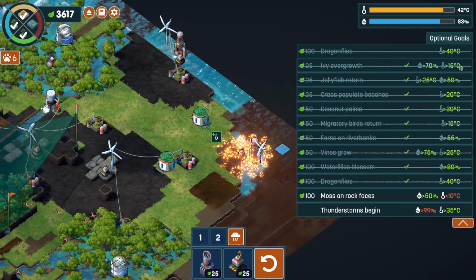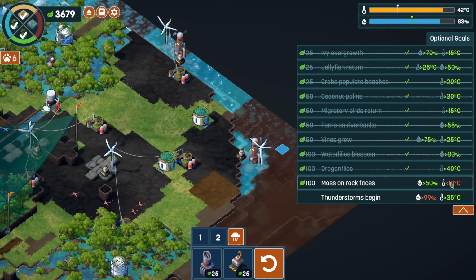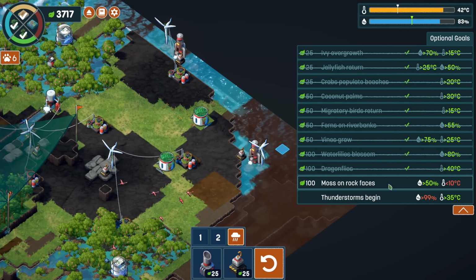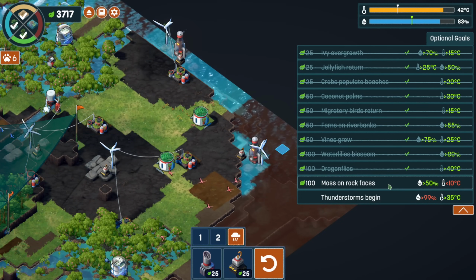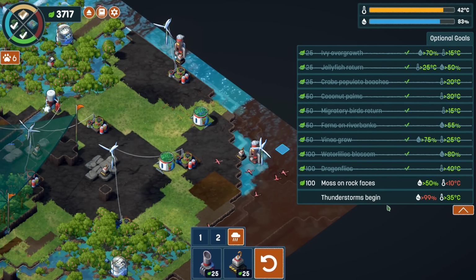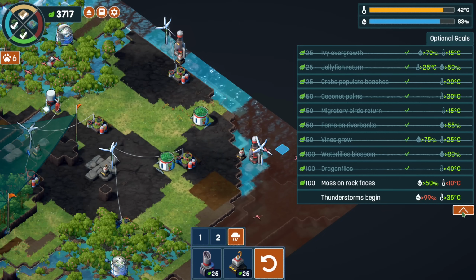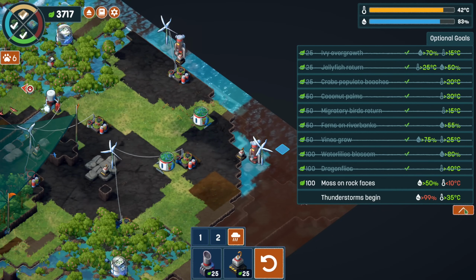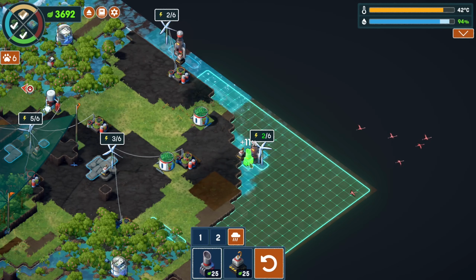42 dragonflies. Okay. Oh, now we can't do this. Oh, we can't do this now. Okay. You know what? That's okay. We're not trying to 100% it. But we will try, of course. Now we know. That's something to look forward to in the future. Or to look out for, I should say, in the future.